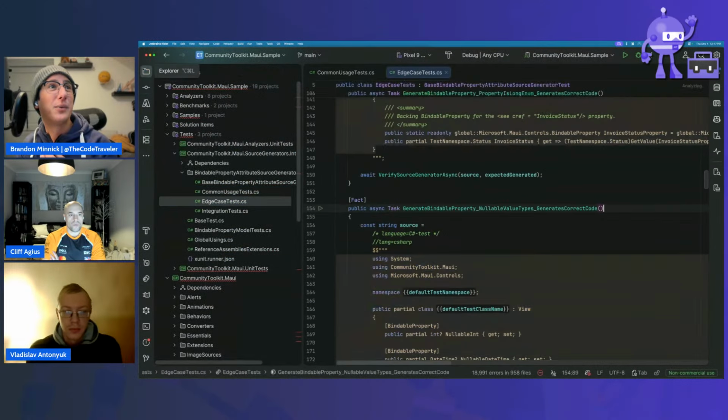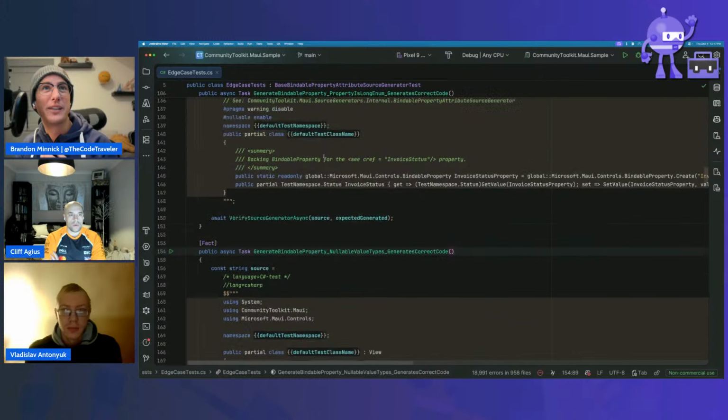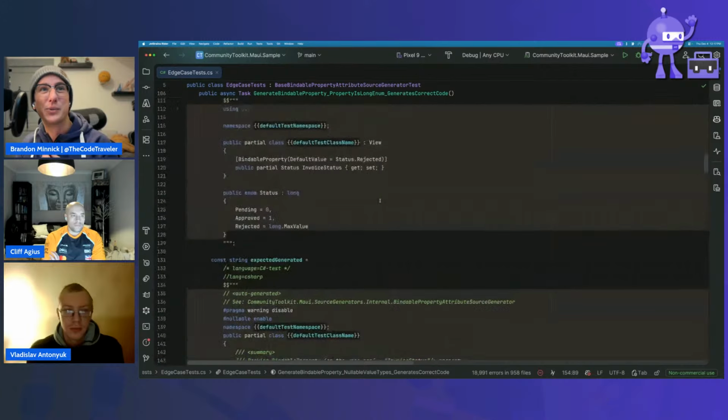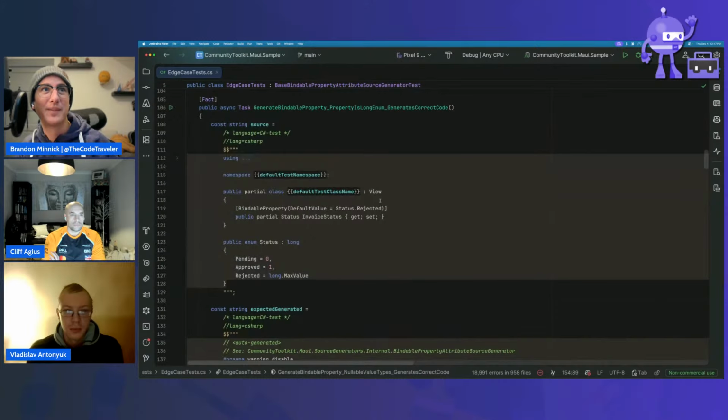And if you want to look at the really weird cases, this is one that Pedro found in a PR, I think just last week, where he was like, hey, just so you know, enums could also be longs. They could be bytes. They could be ranges. I didn't know that. I've been doing C# for a decade now, and I didn't know you could have anything other than an int enum. And he's like, what if you have a long max value? That was breaking our source generator.